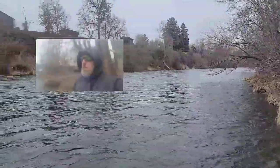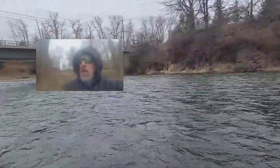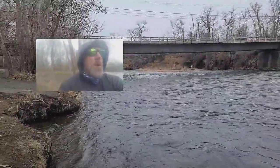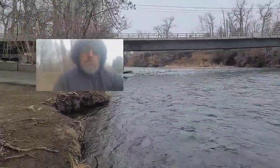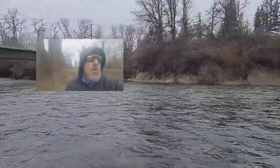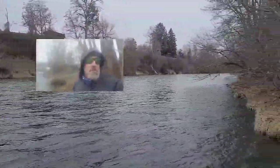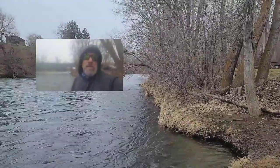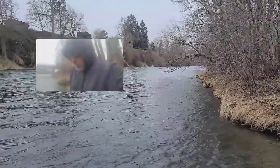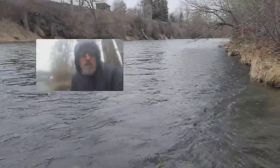Snow levels are between 2,200 and 2,500 feet today, so we're going to have to pay attention to that. If we get a little bit more snow in the hills, it's supposed to warm up tomorrow and the rest of the week. More than likely, that snowpack will come down and add some volume to the river. So keep an eye on the river flows, as I always encourage you to do.